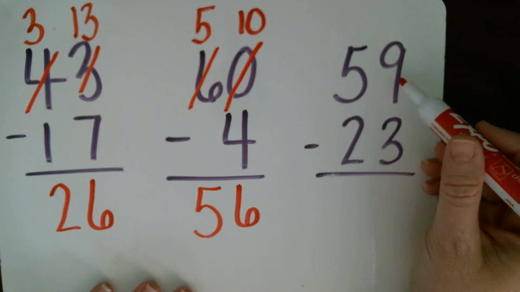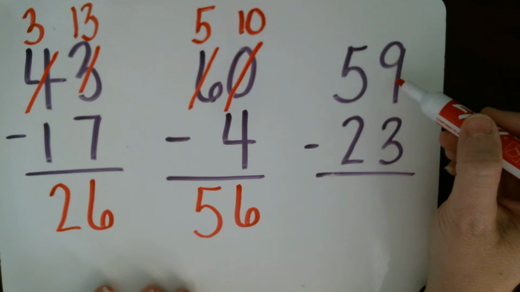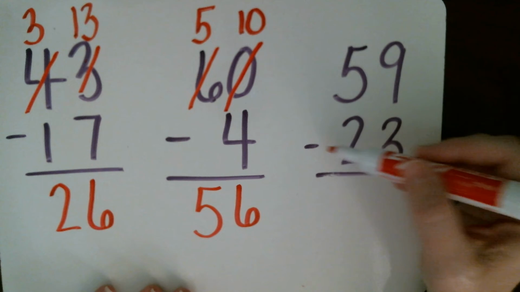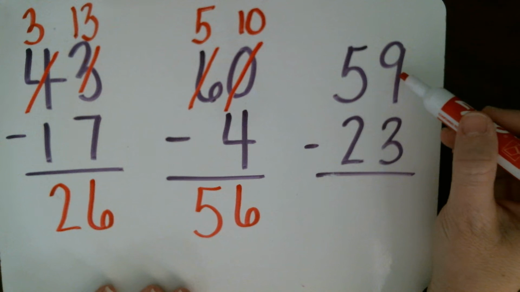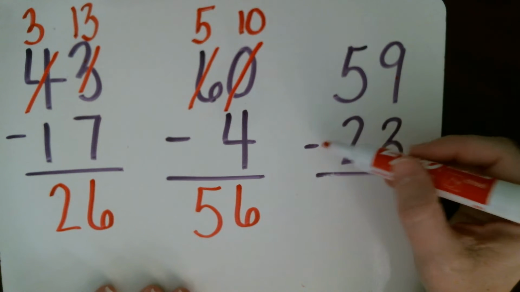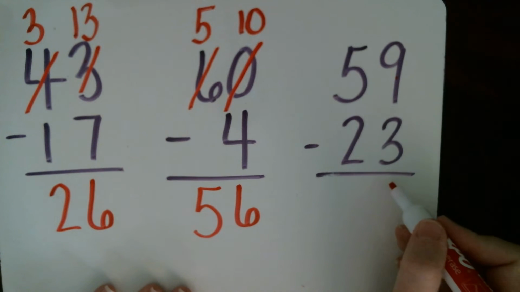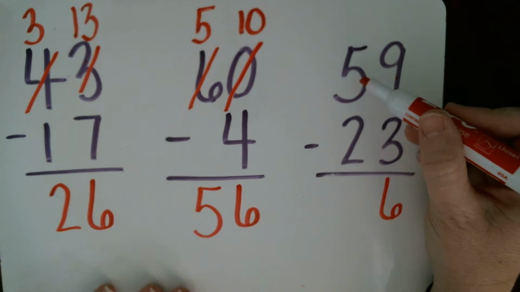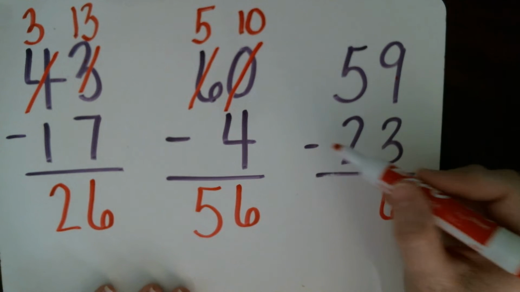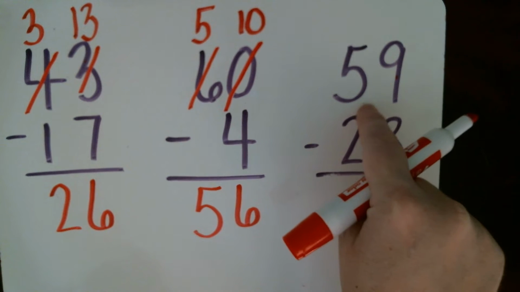All right, over here, once again, you start with your ones. So I have 5 tens and 9 ones. I'm going to take away 2 tens and 3 ones. Start in my ones place. I have 9 ones. Can I take 3 ones away? Yes, 9 is bigger than 3, so I just simply subtract on that one. Then I subtract my tens. I have 5 tens. I want to take away 2 tens. I have 3 tens. Notice I did not regroup on this.